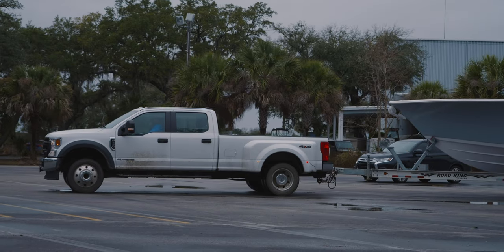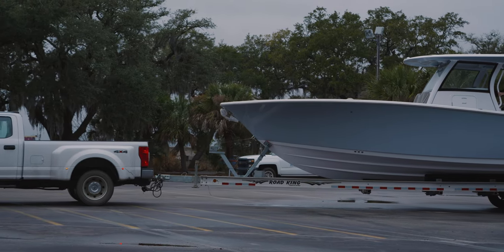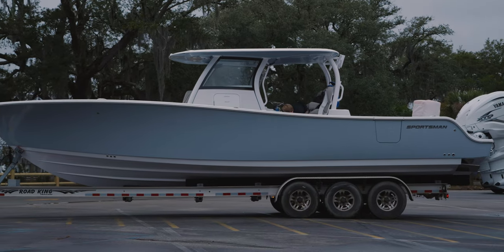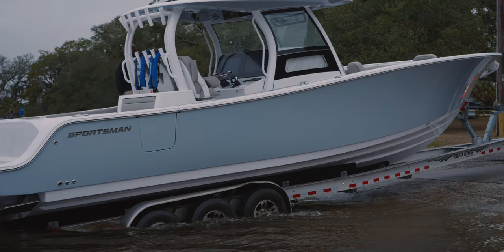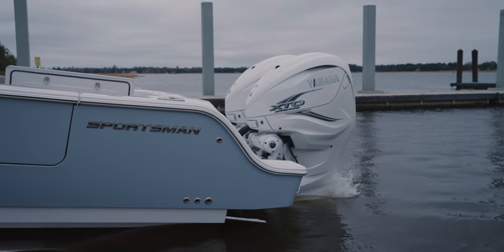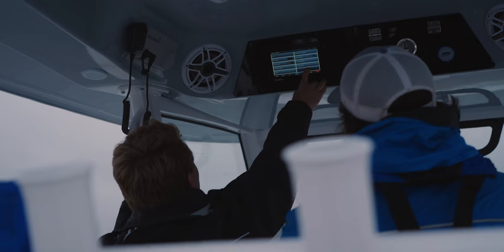Beyond the initial performance testing of a boat, we have a full on-water testing regimen. This includes water testing every single one of our larger models, and it's just another quality assurance step that we take. On a daily basis, we have dedicated technicians taking boats to the water to test and validate completed boats. Taking the data provided from Yamaha's testing and performance bulletins, we set up each boat to their specifications to ensure that they are meeting the benchmark set by Yamaha.